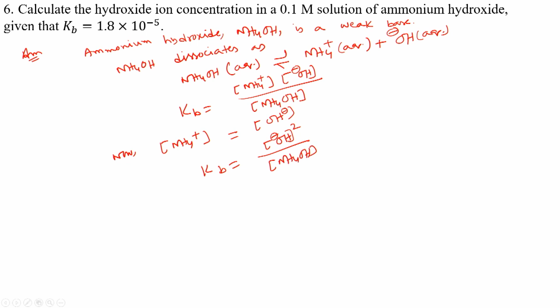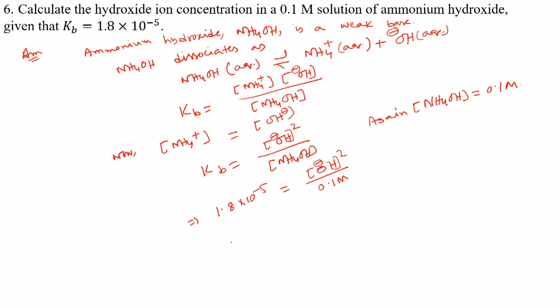Okay. So, this is the value of Kb. Now, what we do, we use the value of Kb. The concentration of NH4OH is given, right, it is 0.1 molar. So, the value of Kb is 1.8 times 10 to the minus 5, equal to concentration of OH minus raised to the 2 by concentration of NH4, which is 0.1 M.